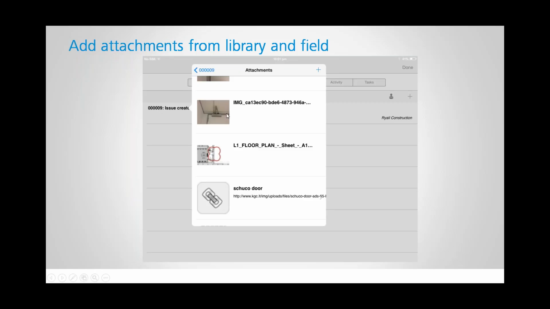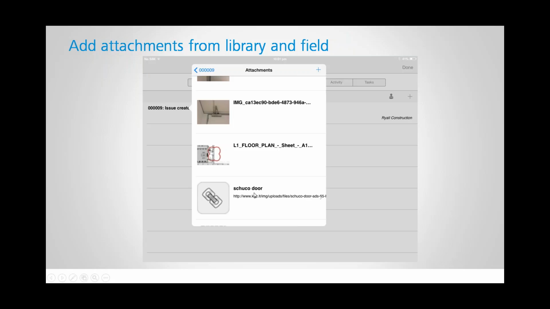We can take photographs. So here is just me taking some photographs at the Autodesk office of some door closers, marking up the floor plan. So even if you don't have building information modeling data, you can still do it with PDF information, and then a link to the manufacturer's website. So you're always going to have constant information at your fingertips.